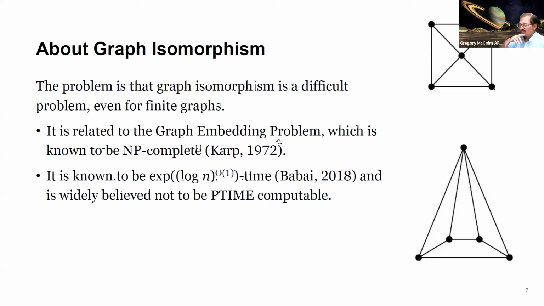The current guess is that if a bunch of very smart people have been working on it for half a century, the answer is probably no. But there's a loud minority that says, well, maybe we're not as smart as we think we are. At any rate, no one knows how to find a fast solution to the graph embedding problem.